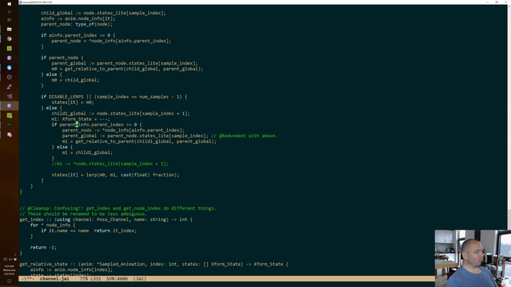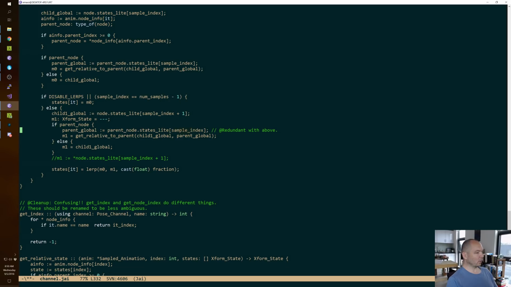So we'll do the same thing if parent node, then, oh, dude. This is supposed to be sample index + 1. So yeah, that would be not what you want.